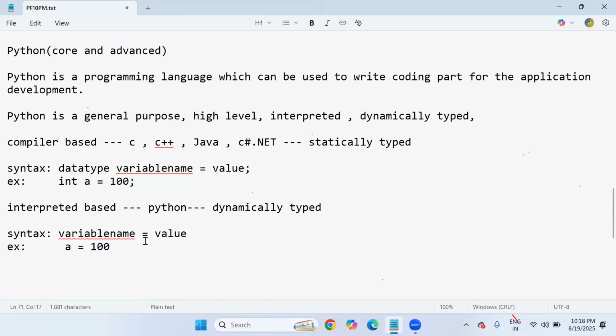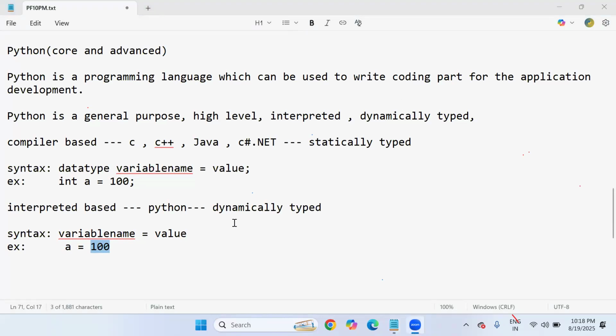It's user friendly. I need not think much about which data type I should assign to my variable based upon the value, right? The reason is it's a dynamically typed language. So it will take care of all the data types explicitly, clearly.